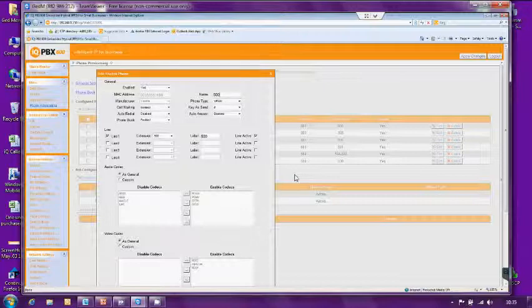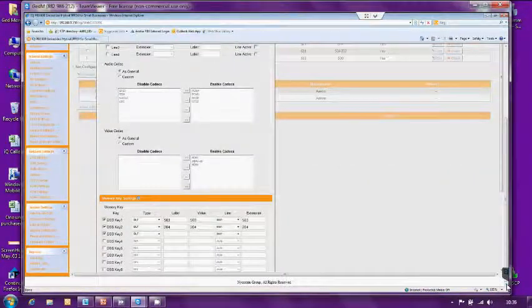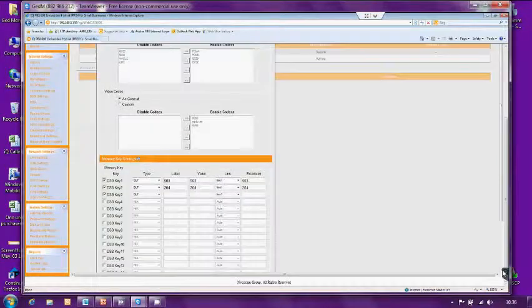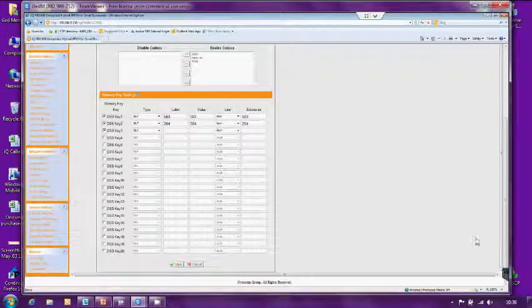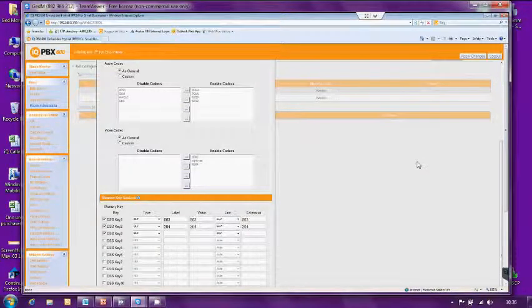So again, we look at auto provisioning. This is the setup box for the VP530 or a Yealink, and what we can do here at the bottom is program the memory keys and the line keys for any Yealink phones that are on the system, so you don't have to do it on the phone. You simply program the keys via this phone provisioning menu. So great interaction with the Yealinks and the phone provisioning, the manufacturers that we do support, and we can configure certain things with the keys, etc., and the registration of the phone.